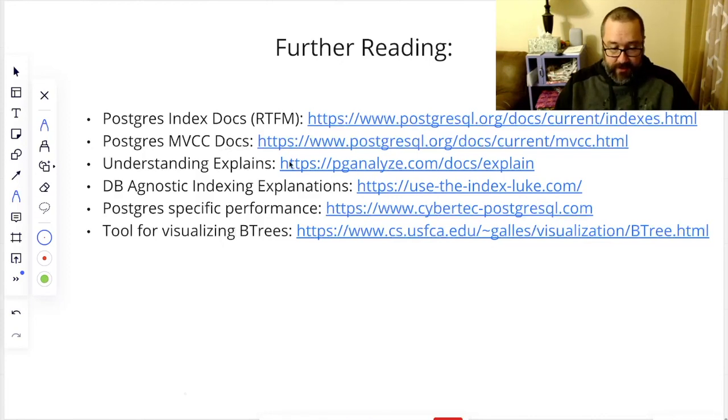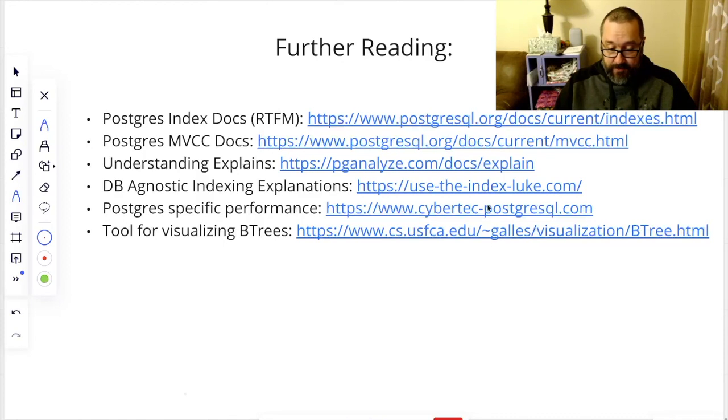There's a great website, pganalyze, that gives you information on all the things that will show up in an explain query. This is where I generated that information about the nested loop joins and the merge joins and the hash joins and all that sort of stuff. Anything you can find in an explain query shows up there with a brief explanation. You may need to go digging a little more to find the real details, but it at least points you in the right direction. There's a great website, Use the Index, Luke, that is DB agnostic, and it goes through all the details of all indexing strategies and things you want to look for. It's a great reference site. Everybody should check it out.